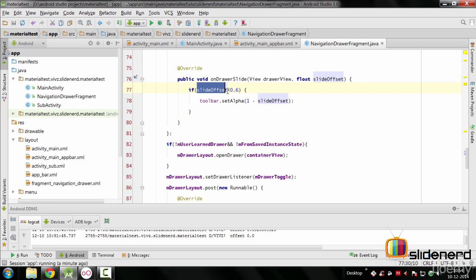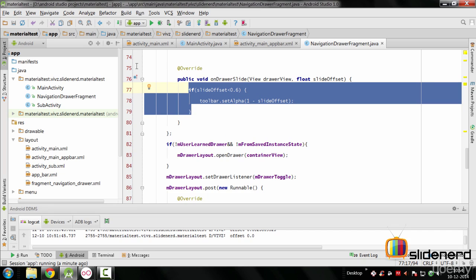Now what happens when the slide offset is 0.5? At that time alpha is 1 minus 0.5, which is half the value, right? What happens when the slide offset is 0.6 or 0.59 in this case, because there's a less than symbol over here? In that case alpha would be 1 minus 0.59 or whatever it is. This comes around 0.4 roughly. But anything more than that, in other words, when the slide offset goes to 0.7, nothing happens. 0.8, nothing happens, because the if condition is going to be false in all those cases. Let's run this and take a look at whether we get the desired effect or not.